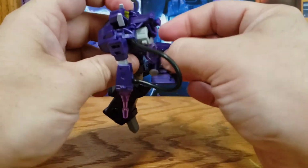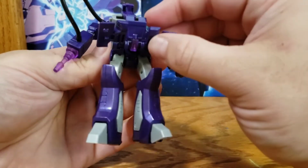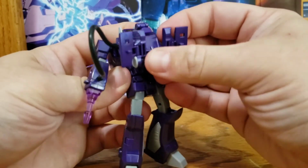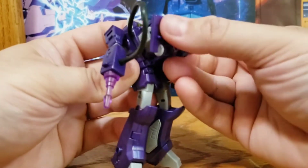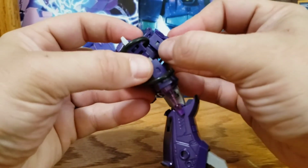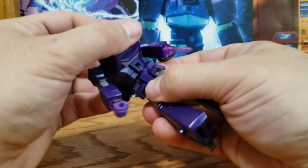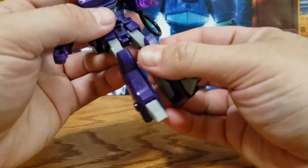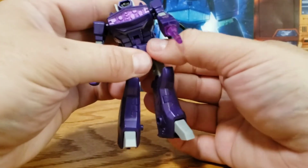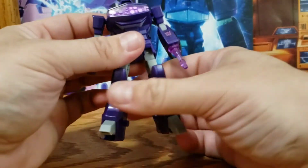So make sure you've got it rotated with the sort of concave side going in here. And you can bring that up, fold those up, and then you've got tabs here on the sides for those hip parts. And that just tabs it like that. I had his legs backwards. Did not need to rotate his waist. And there you go. There's Shockwave in his robot mode.